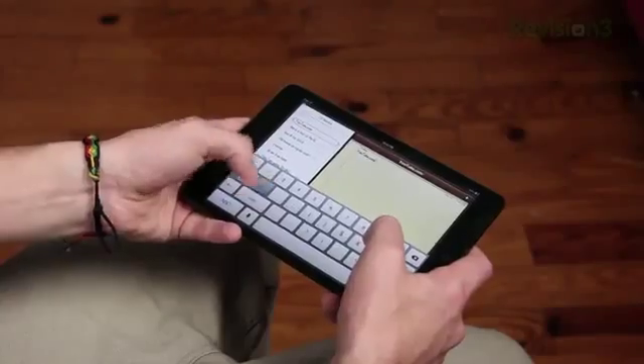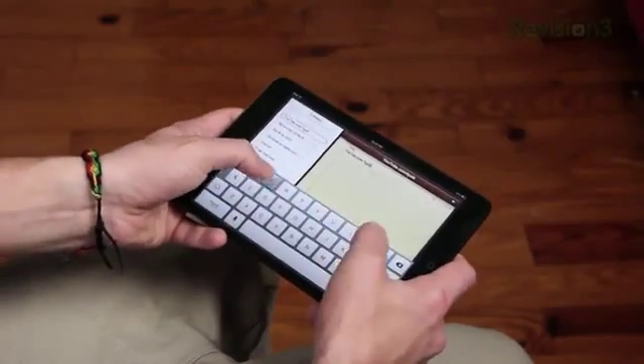I'm pretty much in love with the new design and size of the iPad Mini. It is the perfect size — I can hold it in one hand, I can type on it well, and if I'm using it as a keyboard in landscape it works perfectly. It just fits in my hand, it's smaller, super thin, and super lightweight. I carry this thing everywhere with me. It makes the iPad 3 or iPad 4 feel just huge, clunky, and big.